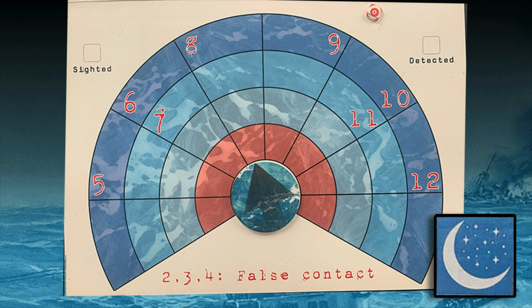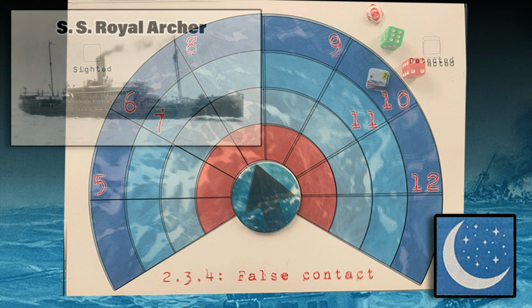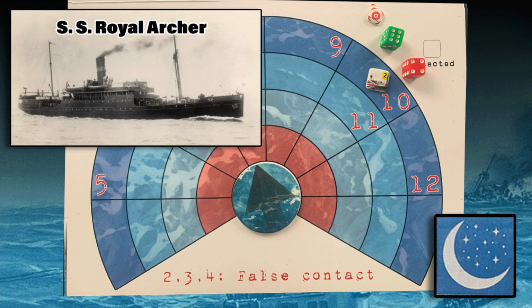We start the encounter submerged at nighttime. We position our submarine facing zone 8. Next we roll for the position of our spotted ship. We roll a 10 and place a counter in the outer ring in zone 10. We now go to the campaign ships table and we roll for what ship we've encountered. We roll a 42, which is the Royal Archer.